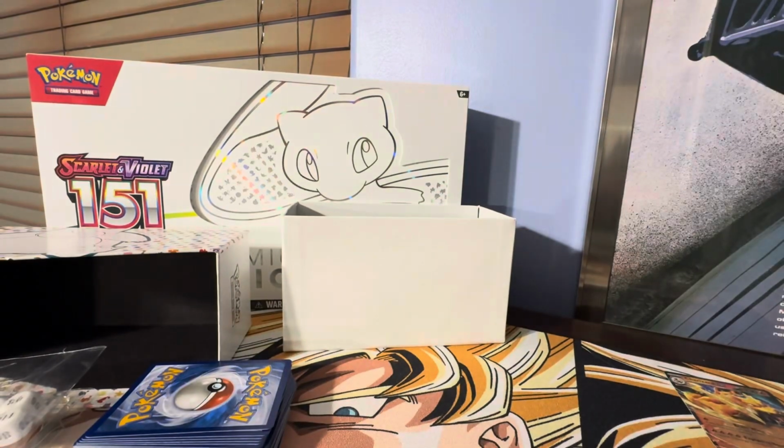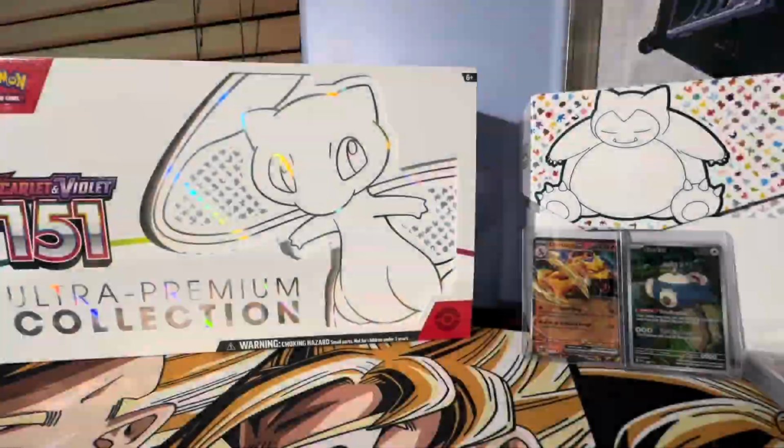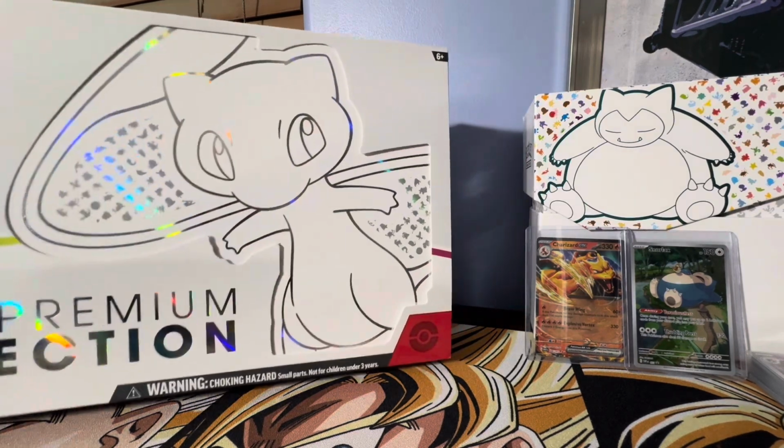Slowbro reverse. Honestly. And Jolteon holo. Pretty underwhelming, I'm thinking. But I mean, at least the holos look pretty cool. And let's go ahead and jump over to the other packs. Not many dupes because I haven't opened them before, but I'm sure by the end of this I'll have plenty.